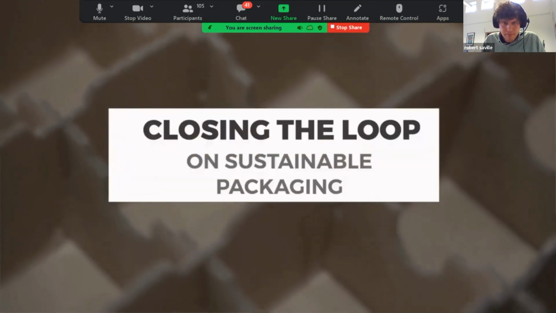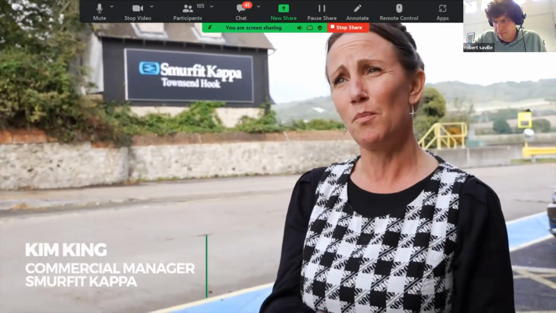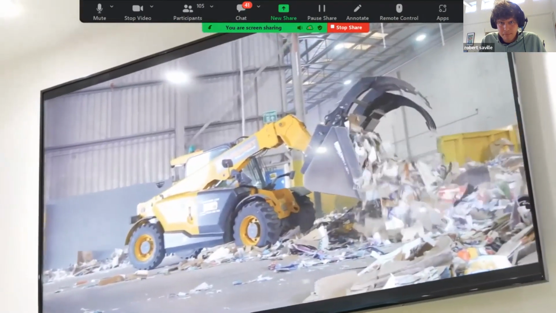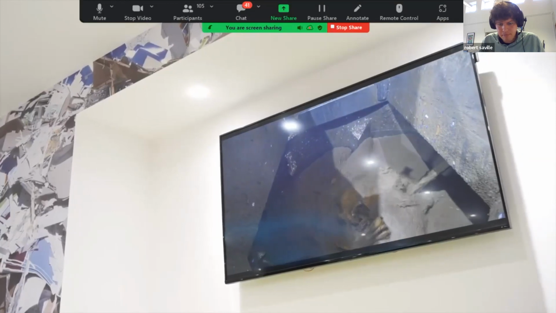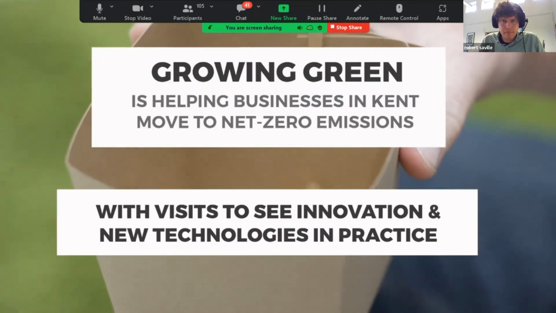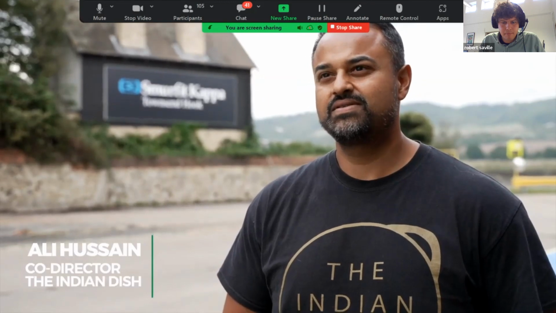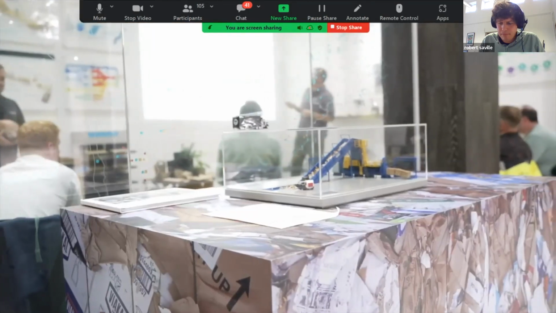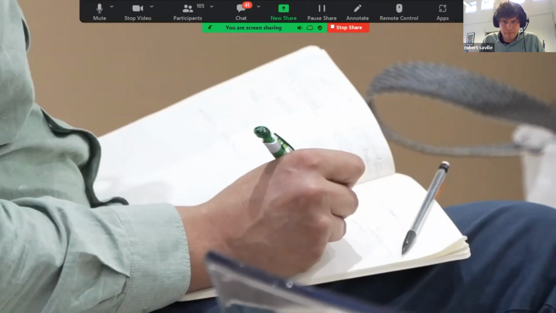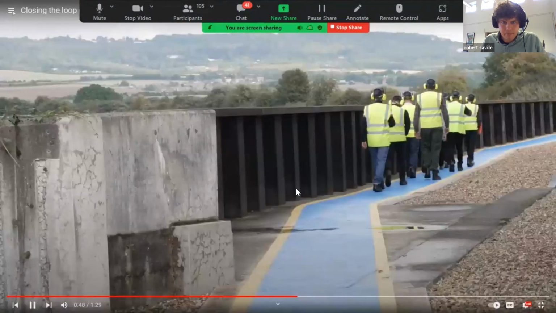Where we have recycling and we provide that material to the paper mill, and then that's made into packaging. So we're basically trying to get that closed loop, so we get the packaging customers' waste back into recycling, back into the paper mill, back into their packaging. So currently we're at the stage where we're trying to develop a prototype package for Indian savouries. But it's been very useful today just looking at the processes, and it's given me some ideas of how to eliminate plastic fully and try and protect the product as well.